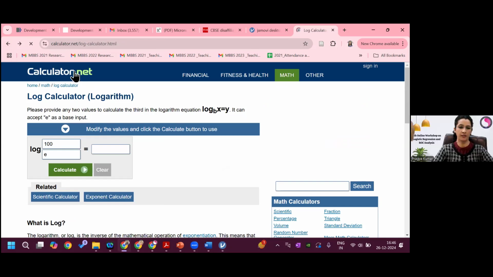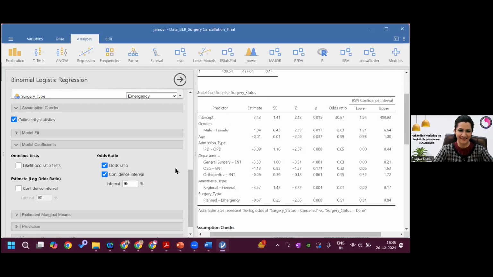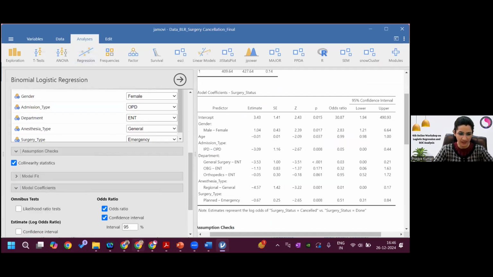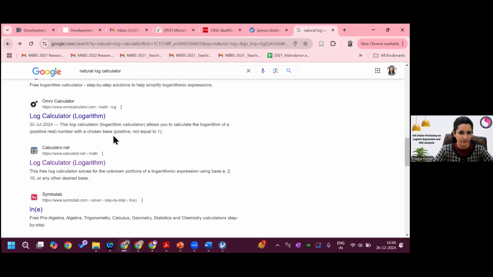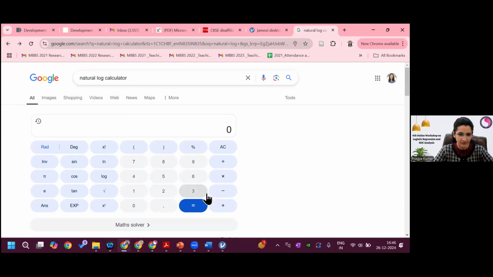On Google, you can also do it from the image. Dr. Shamshad is asking me to do it from the other calculator. The very first one that opened, this one. Type 1.04.